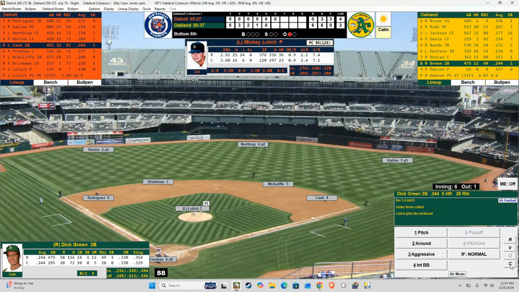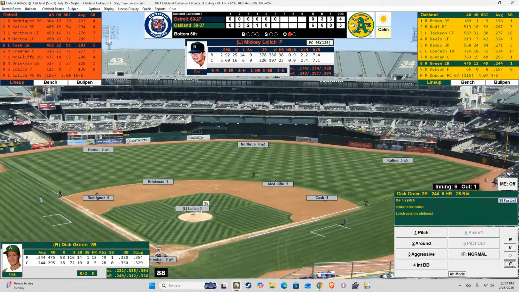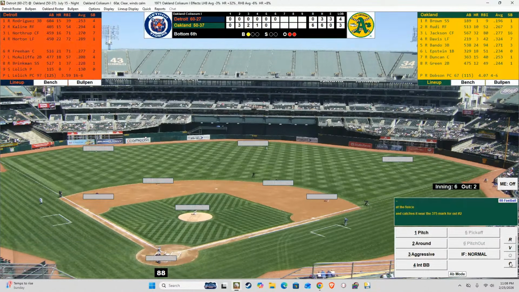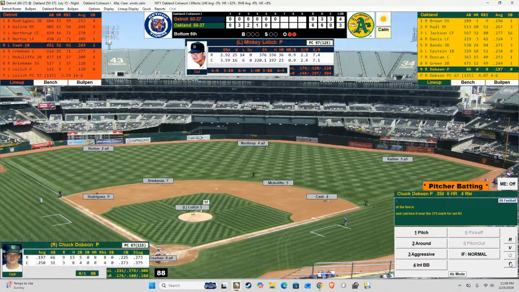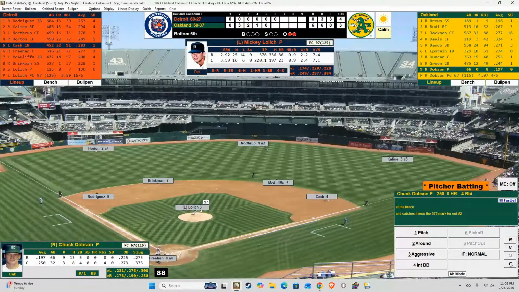All right, here's Dick Green. Dick Green is grounded out and struck out. Lolich deals 1-0 pitch. This one, fly ball, and Jim Northrup tracks it down, going far to his right. So now, with a base hit and a catch, maybe the few Detroit faithful dotting the confines of Oakland Coliseum may just forgive Jim those errors, but I highly doubt it.